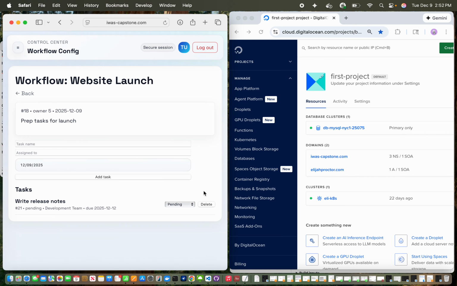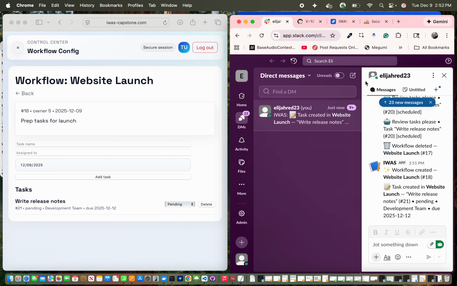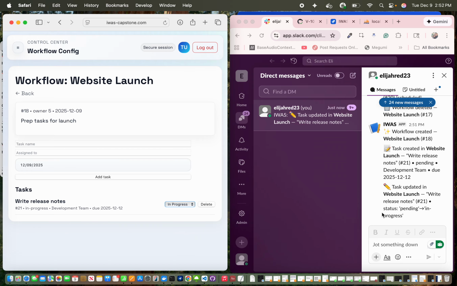Add the task. And here now I'm going to open my Slack Jira DM. I'm going to explain later how it's set up for me to get this notification. But basically, anytime I create a workflow, it's going to show up here, and anytime I create a new task, it's going to show up here, or if I make changes. So right now, if I put it to in progress, I should get a notification anytime a task is updated. So I'm always aware of what is happening between tasks.